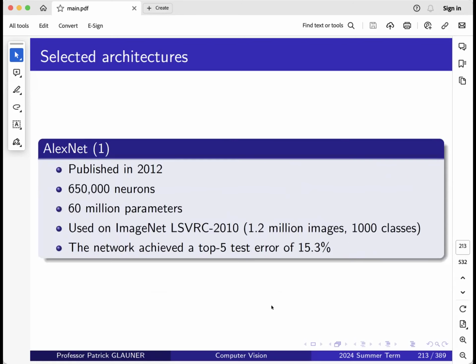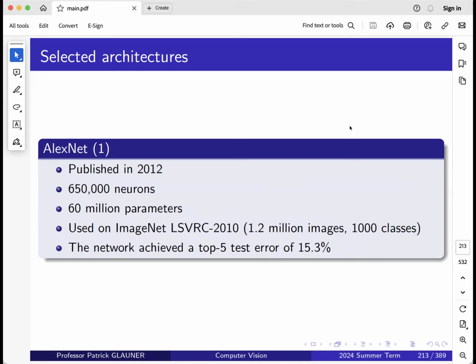And I want to show you a few selected architectures that have become very important also in the history of deep learning in the last 10 to 15 years. And you will also see how quickly they have grown in the last few years. In 2012, a neural network called AlexNet was published.